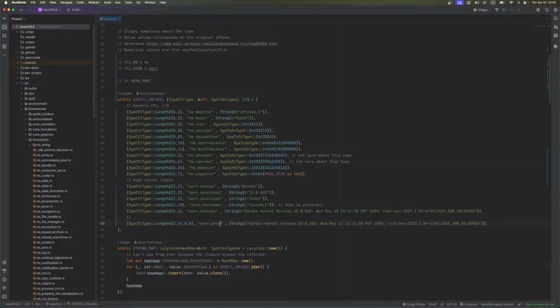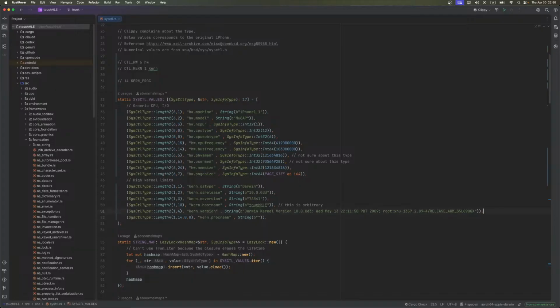So I'm going to say kern proc name with an empty string. I'm not very sure about this one.